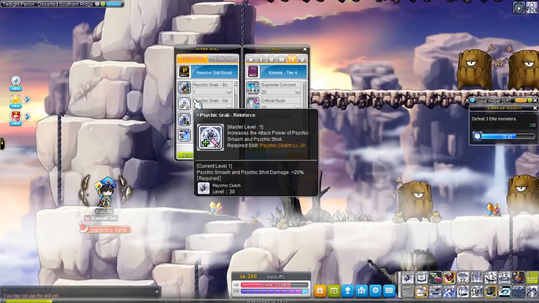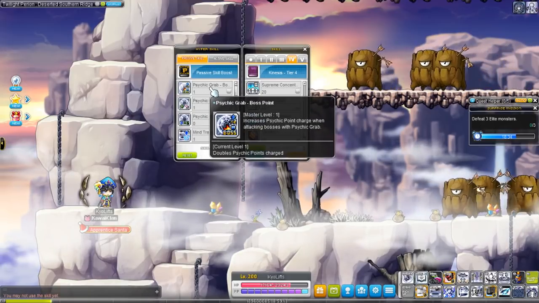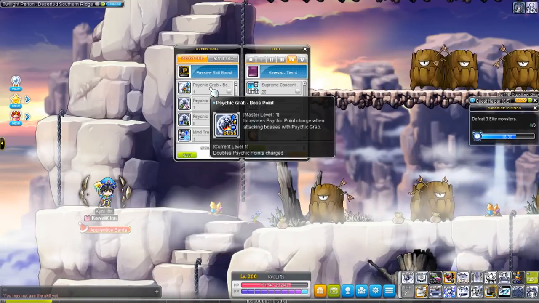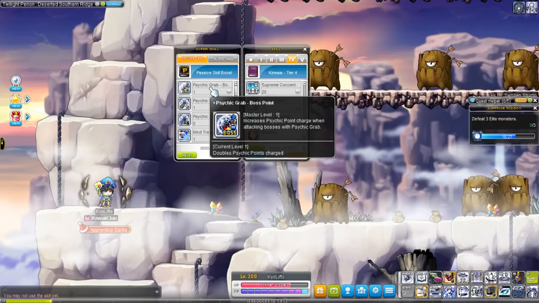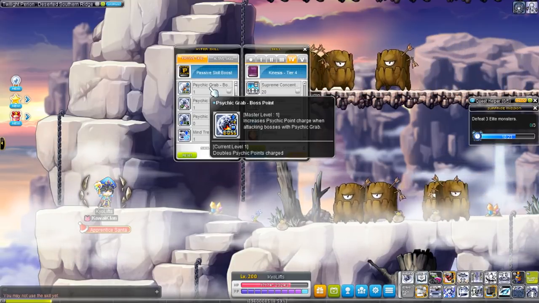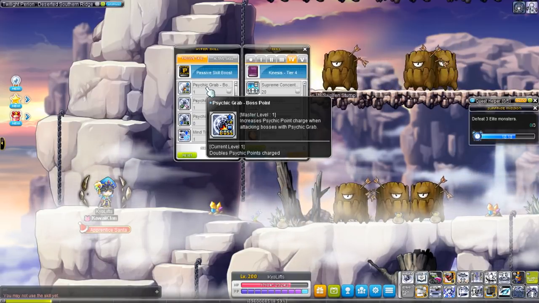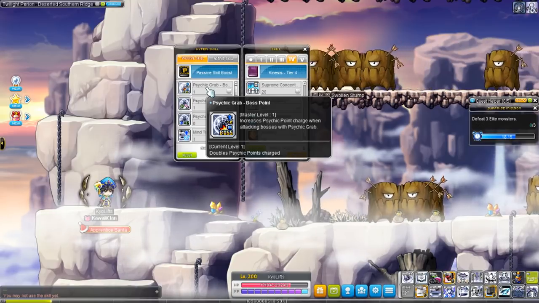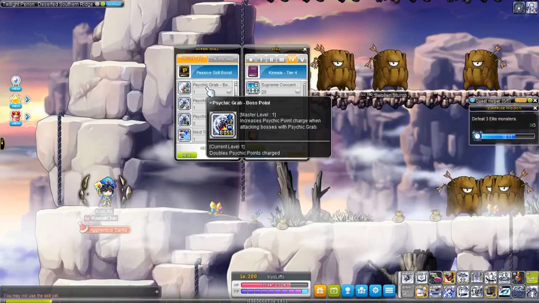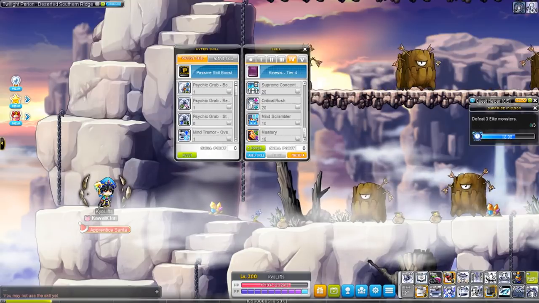So moving on to hyper passives. I added into when you're attacking a boss, you gain 2, instead of just 1 psychic point. Okay, so when using psychic grab, normally you would only gain 1 psychic energy, but by hitting a boss, you're gaining 2. So I thought that was super useful.